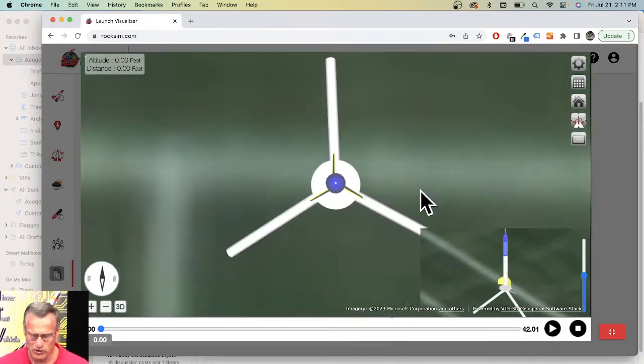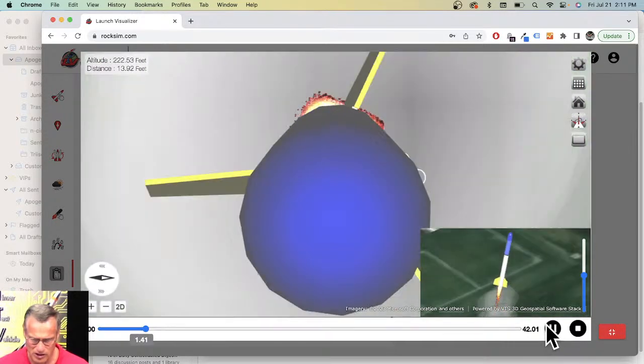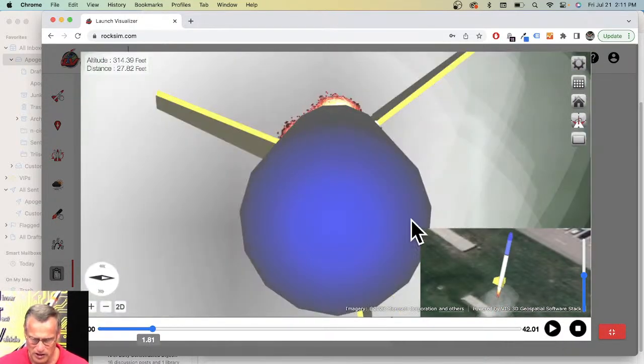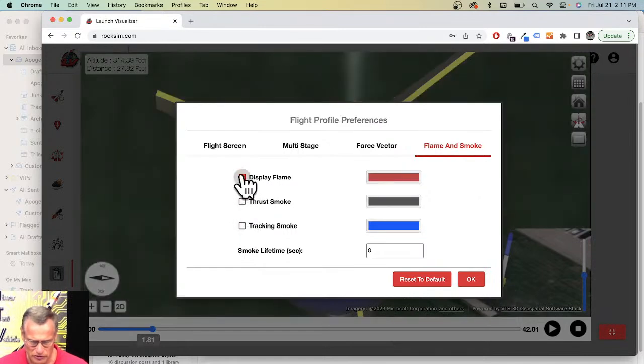When you look at this camera view, the nose is in the way, particularly when we launch. So if we launch this thing, the rocket takes off, and I'm going to pause it right there. And the nose is kind of blocking the view. Let me turn off the smoke, where a lot of the background is being obscured by the smoke and the flames. Let's turn that off.